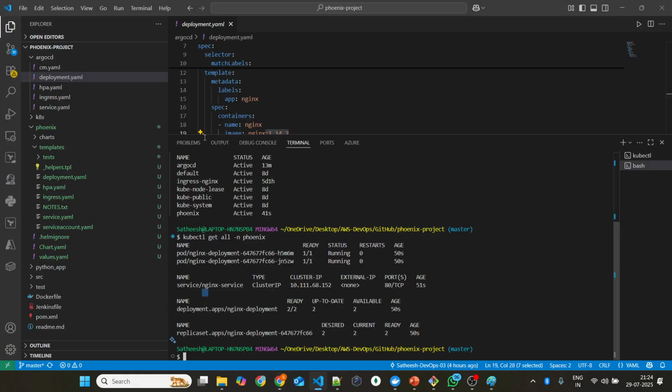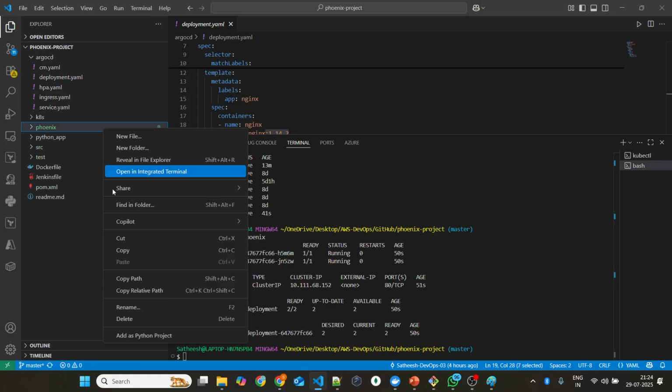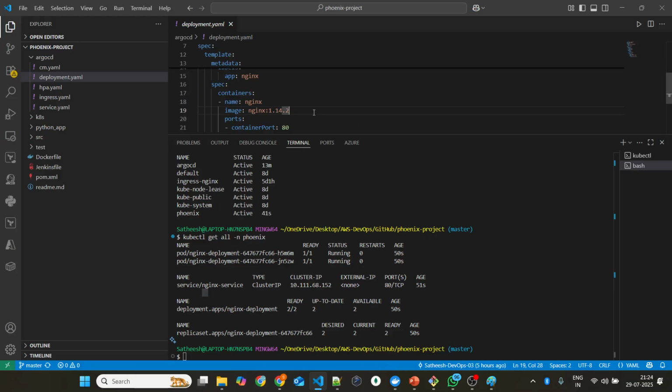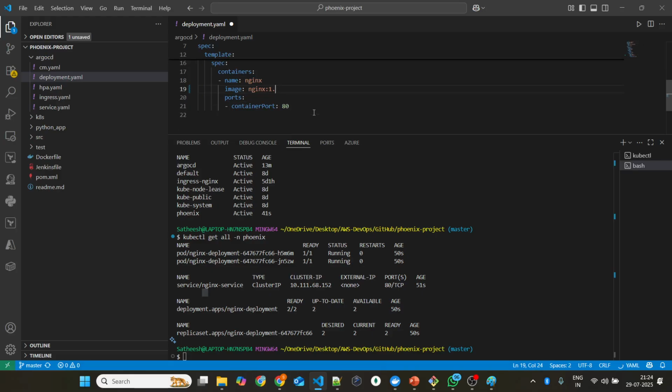Now what I do here, I will delete this chat. I don't need it. Here I'm going to add one more file. In the deployments, I change the version from 14 to 15.